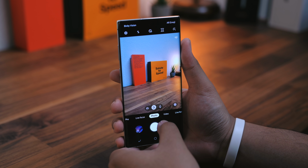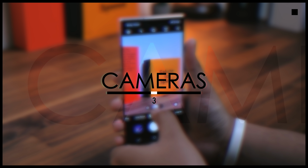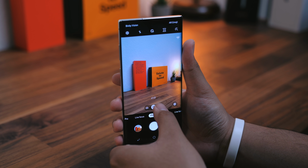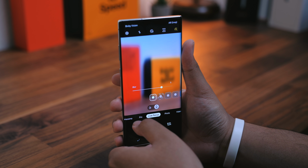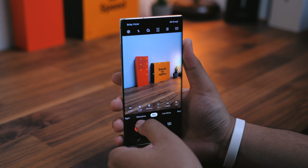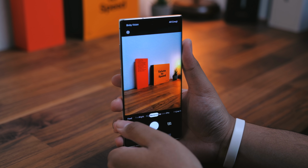Now, this is a light one, but it's still worth mentioning. The Note 10's cameras have downsides as well. Telephoto and low light capabilities could use some work, as inconsistencies are apparent with things like overexposure and loss of color. There's also the unfortunate lack of stabilization when recording in 4K at 60 frames per second. Like I said, these are little things, and the Note 10's cameras are still top 2, top 3 depending on who you are, but they could still use some improvement.